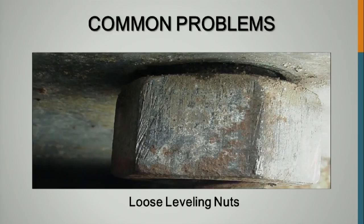And this is with the loose leveling nut. You are supposed to snug that, so about 20 to 30% of the tension. That's what you're supposed to put on, though. You don't just set them on there and then only worry about the top. We also see a lot of loose leveling nuts as well.